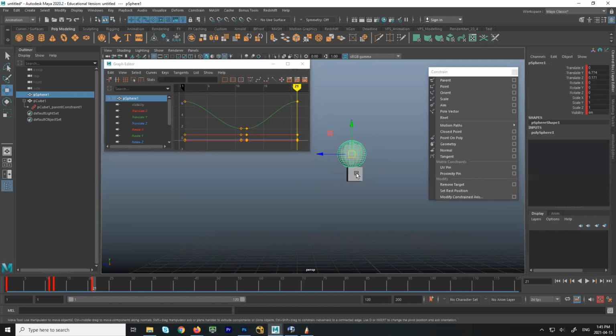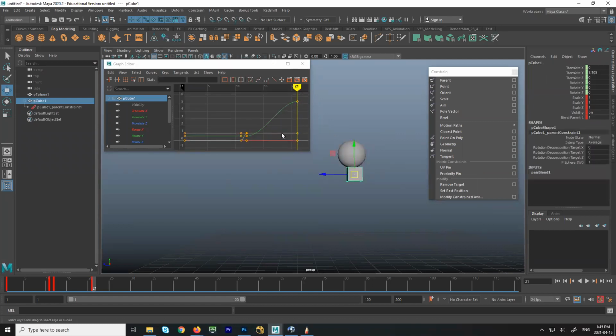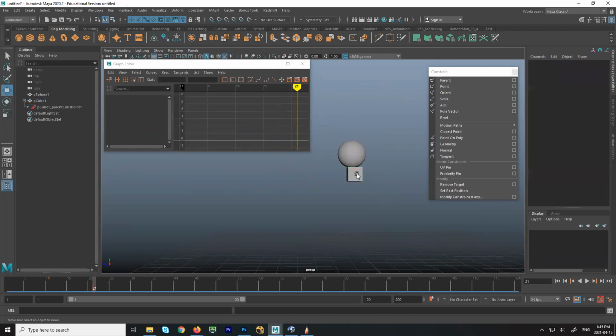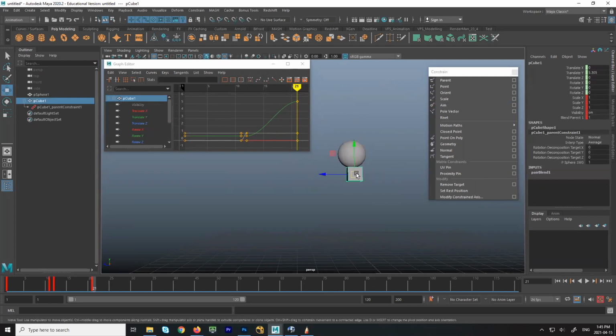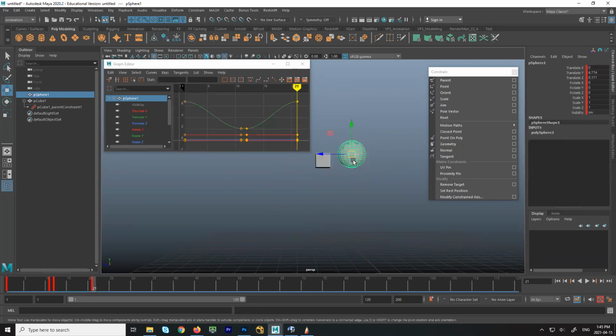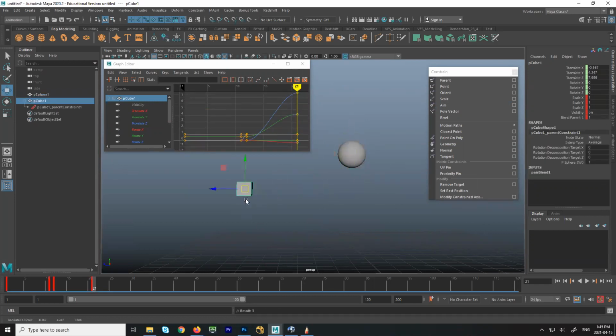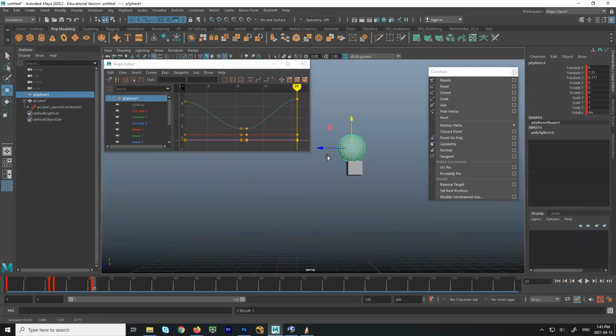But if you hit S, then it will actually have information. It will remember where it is. So if I turn the constraint off, it's not going to go anywhere because it was keyed at this point. The other thing to keep in mind is that if you try to change this object, it will continue to go back to the constrained position. Even if you look at it and say, oh yeah, I moved it, it's all over here. As soon as you touch this object, it will snap right back.